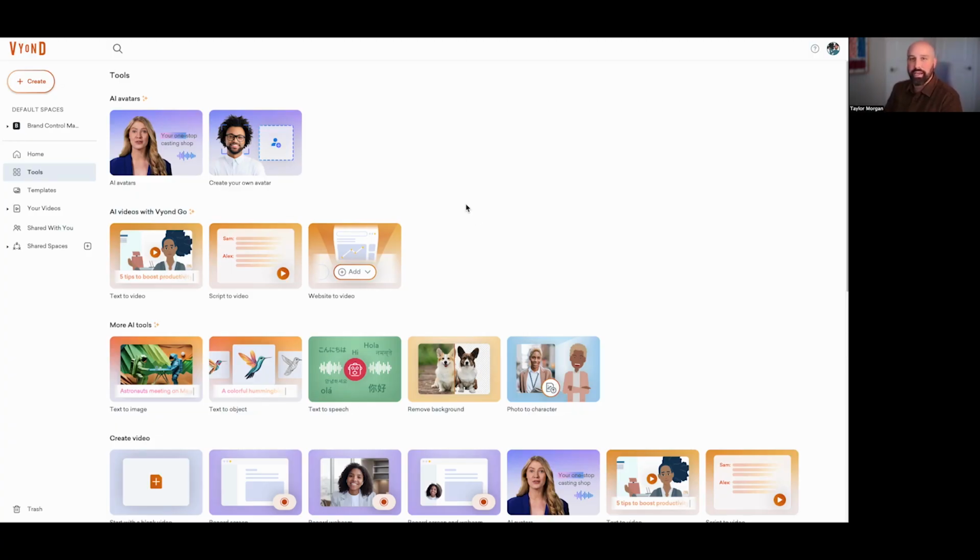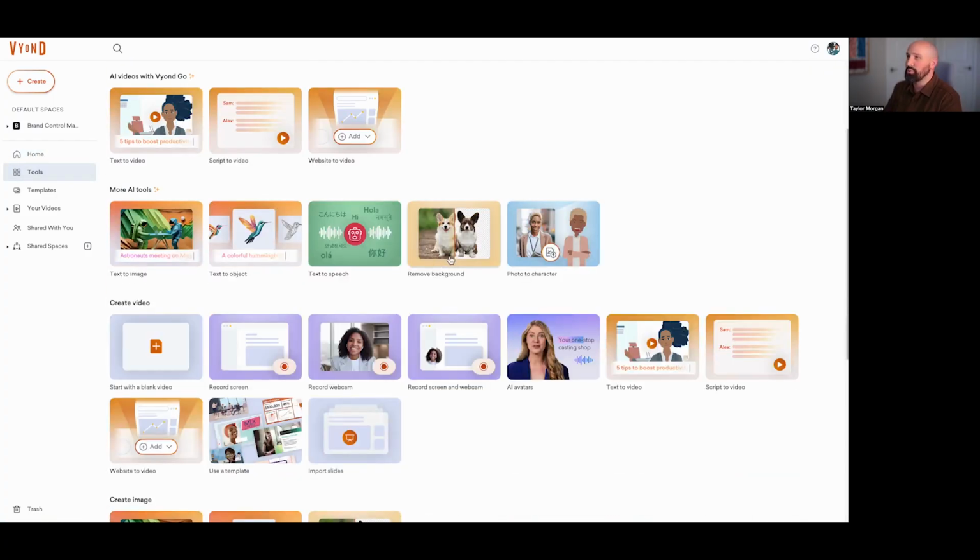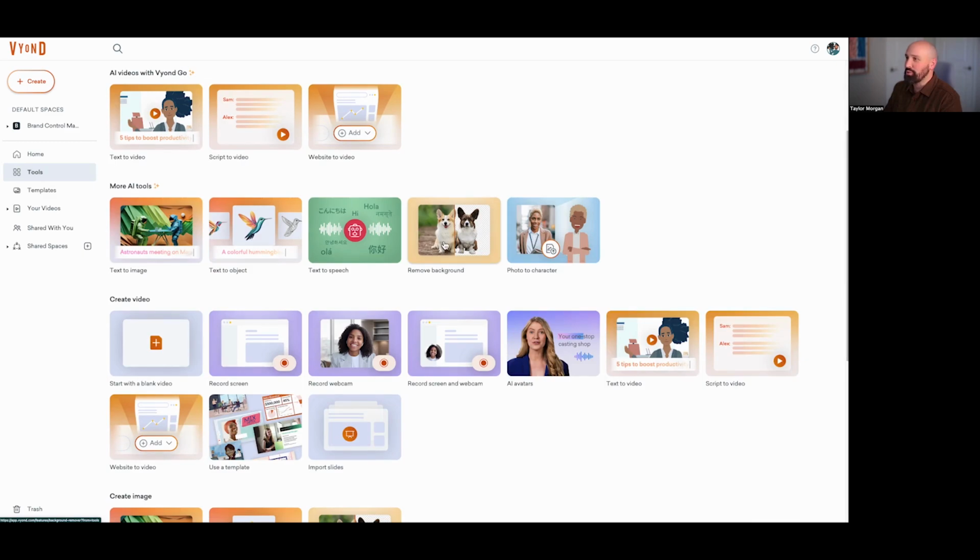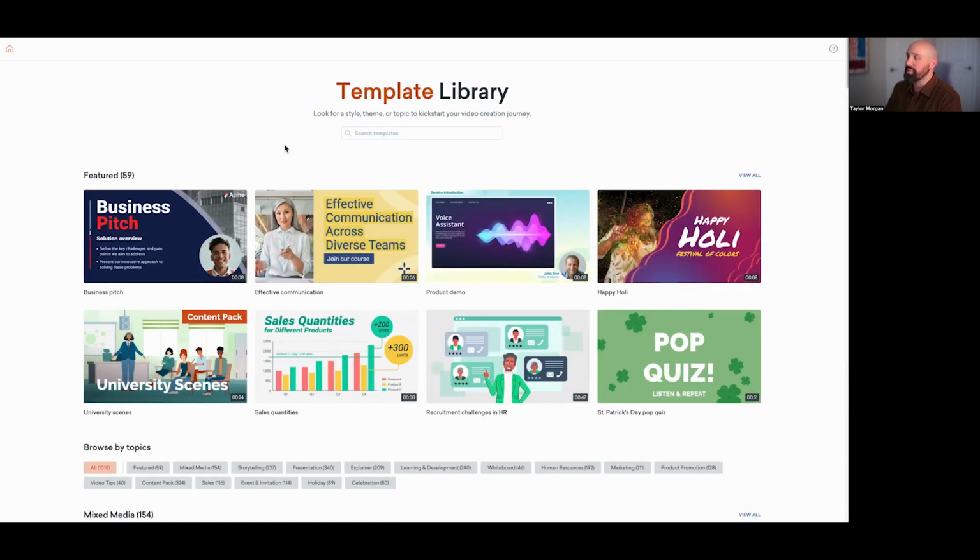And I'm not talking about scene templates in Vyond Studio. I mean, if you go to our cool new tools panel, you can go to use a template, and this takes you to our template library. And so this is videos that have tons of pre-made assets that were made by our video teams. And some of them include live action assets, photo assets, a lot of mixed media stuff, new character animation styles that you can't get inside Studio, but you can import them into Studio and use them in that way.